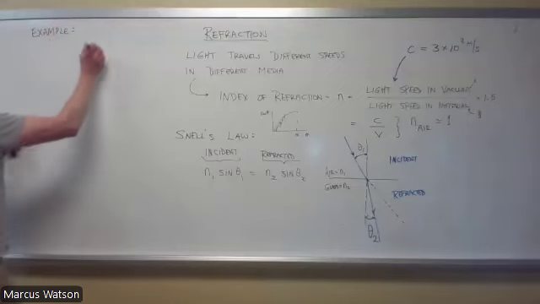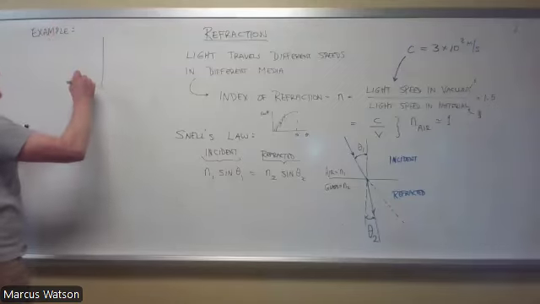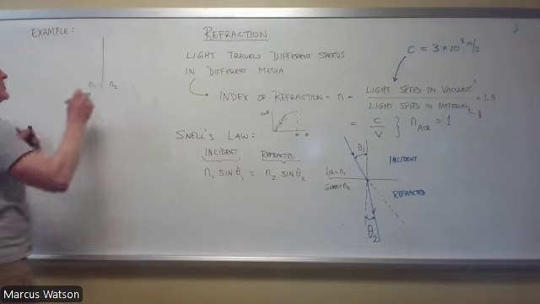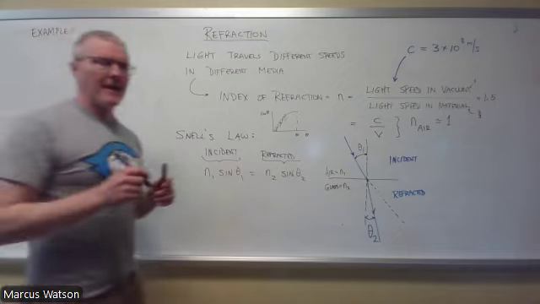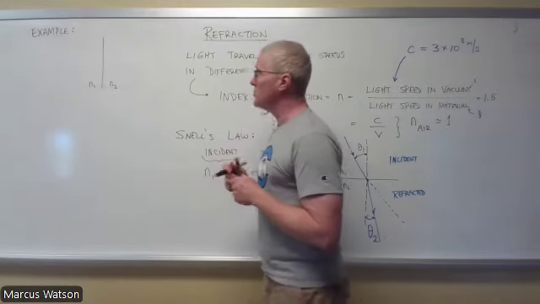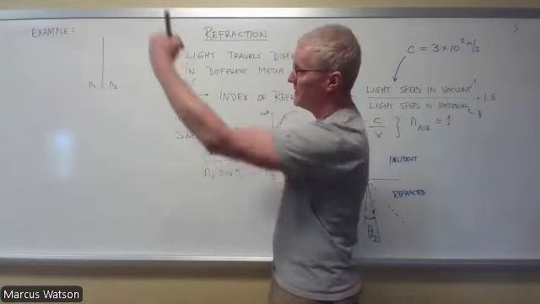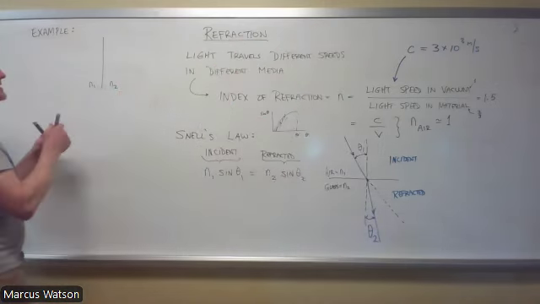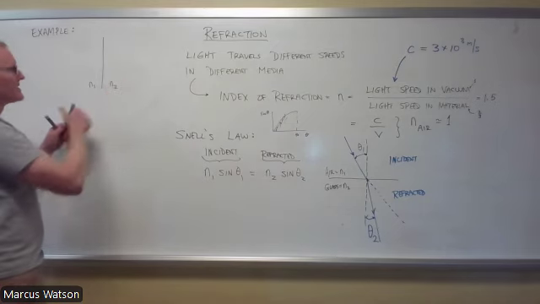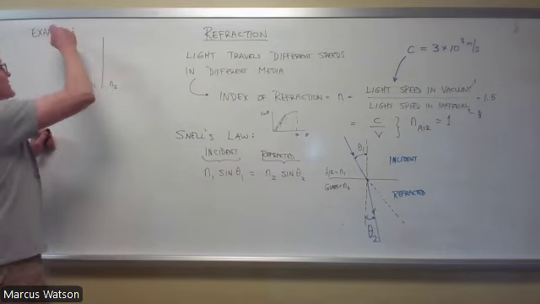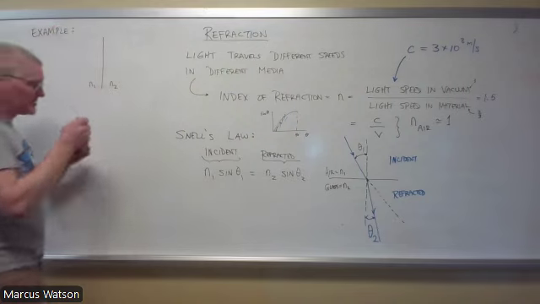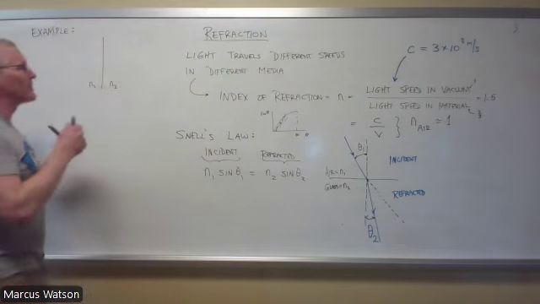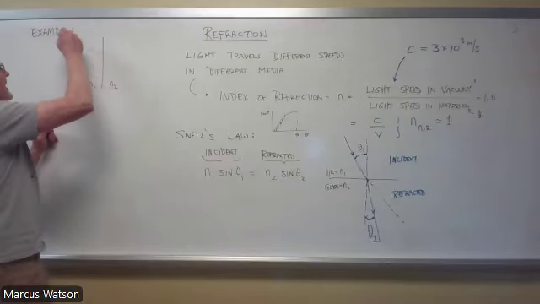All right, so let's suppose that I have a boundary here and an N1 and an N2. And I'm going to have light impinge from the left onto this surface at some angle, and I'm going to wonder what's the refracted ray angle here. Well, actually, let's do this first. Let's come up with this situation first. So here's a ray coming in, about like that.